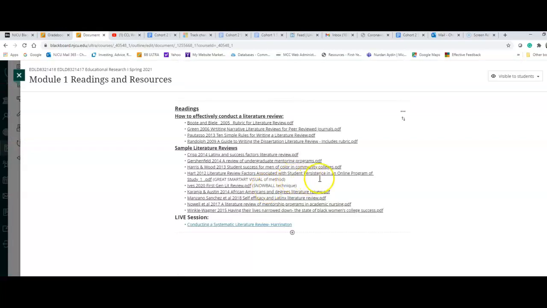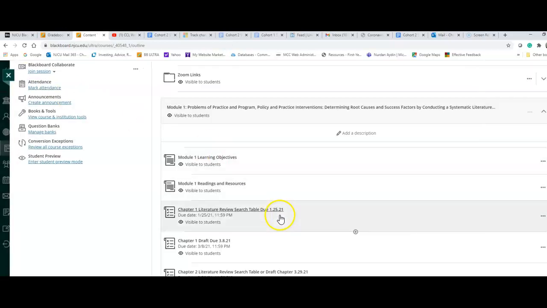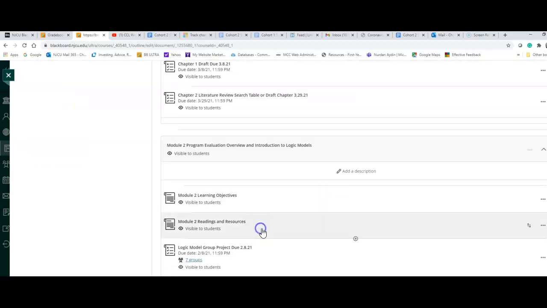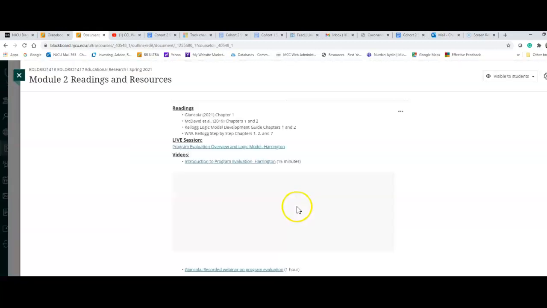Now, the readings and resources, each of those will vary. So here you can see this particular module has a lot of links to articles. We'll have a live session on this topic also that I'll record afterwards. So these are really great resources. I try to put the links, whenever possible, right into this so you can have easy access to them. And let me just scoot down to another one to show you readings and resources for Module 2.